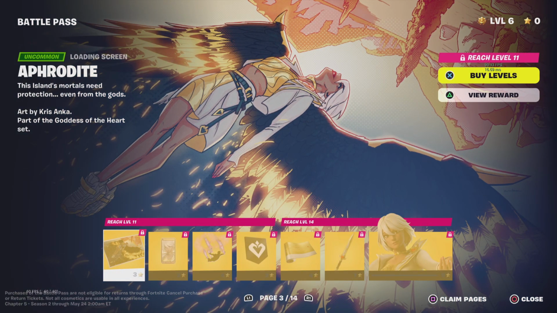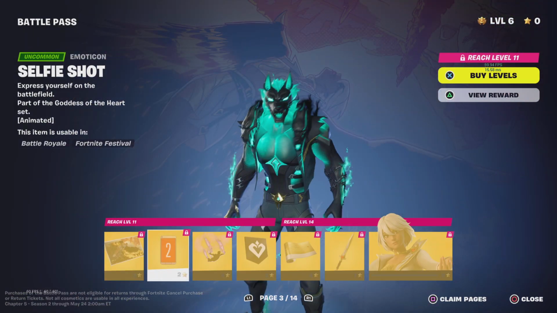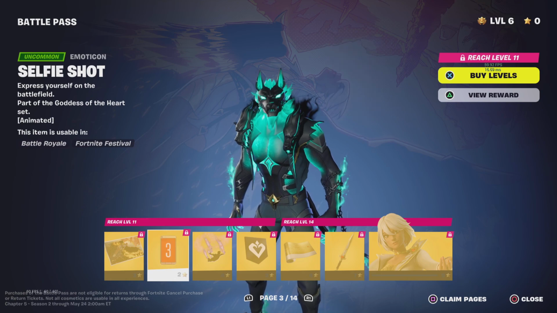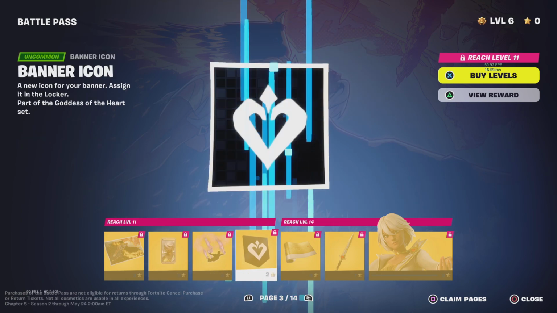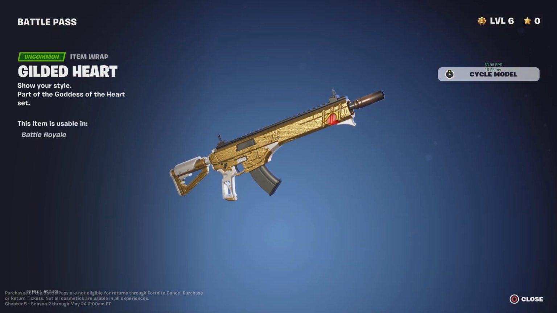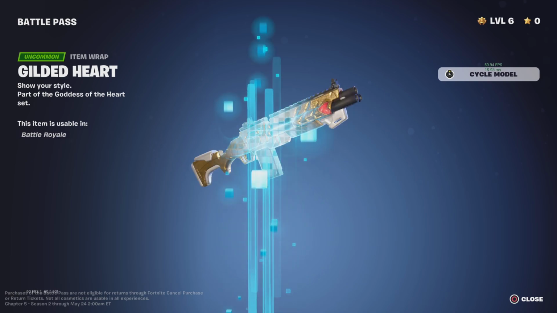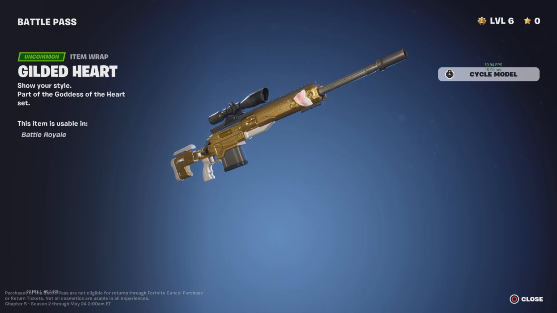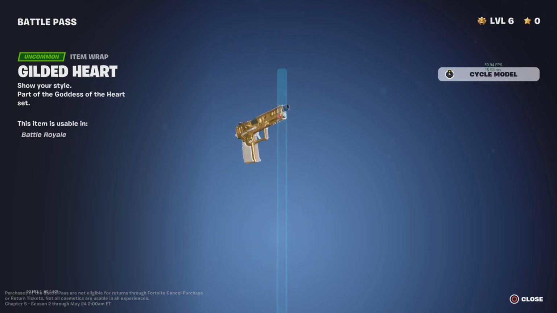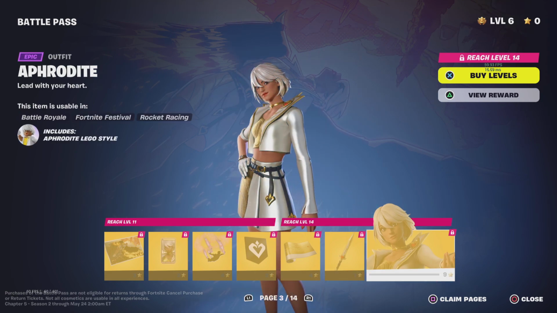Then we got one of my most anticipated skins, Aphrodite. Here's her blue. Okay. Moat. Okay. Montreal. Banner no one cares about. Where do you even do it? I guess I have the banner shield back then, but I don't even run that anymore. The Gilded Heart. This is actually a clean glider. This is gonna go good with, I was gonna say Midas, but I forgot the gold reactivity. Got the pistol, clean. Got Heart's Carver, and then the skin herself, Aphrodite.